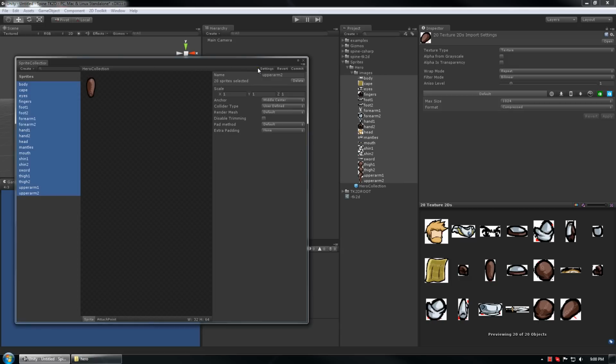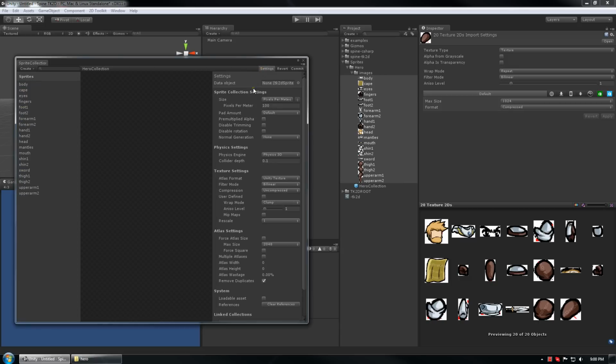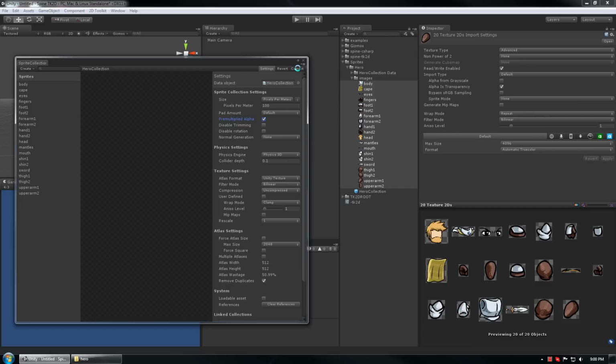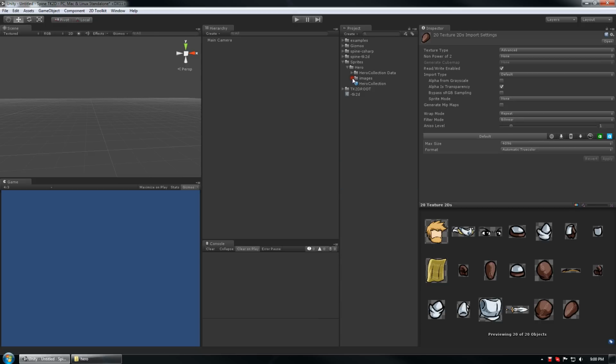The only other really important thing here for most Spine projects is going to be to go into the settings tab for the sprite collection and choose pre-multiplied alpha and then commit. This creates the closest parallel to the Spine Atlas exporter with the TK2D Atlas packer or sprite packer. Okay.